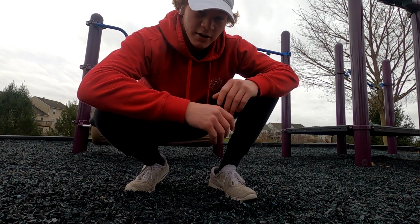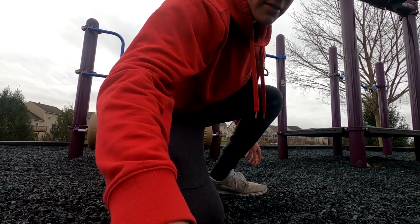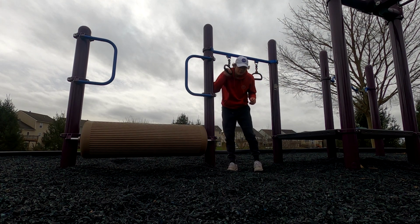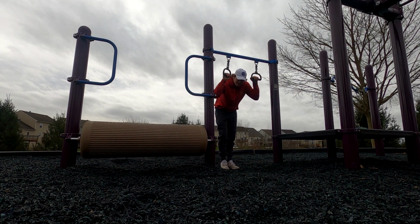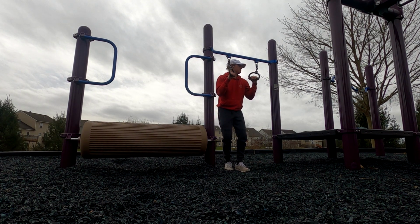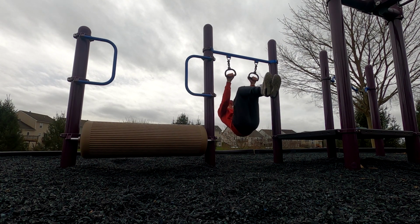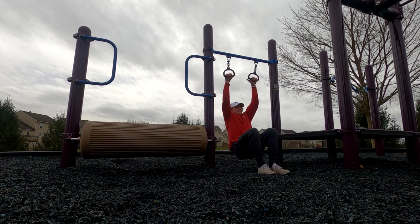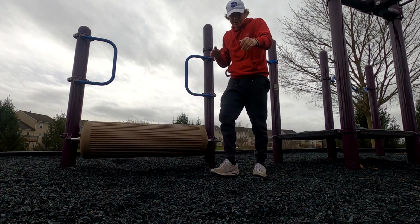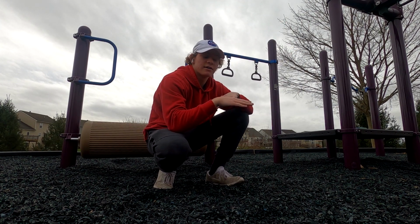Let me try a front lever. I've actually never done a front lever. You'll be able to see it in the frame. If y'all don't know what a front lever is, this is a very bad version of a front lever right here. I wish you just could twist. Yeah, I can't do it. It's weak. Basically, you lay down, extend your arms, lay flat.